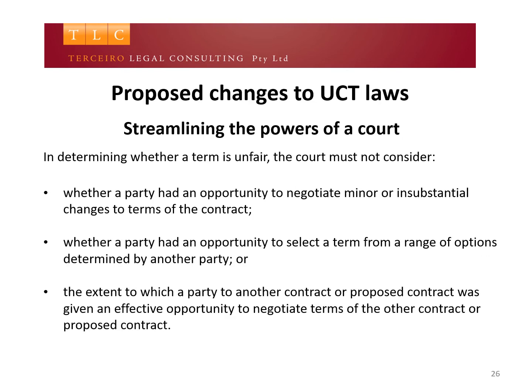There's also some further guidance as to what a court can't consider as being relevant to their assessment. So effectively, they're not permitted to consider whether a party had an opportunity to negotiate minor or substantial changes to the terms of the contract. So effectively, if a company says, hey, there was an opportunity here to negotiate a minor insubstantial change, it's not a standard form contract.